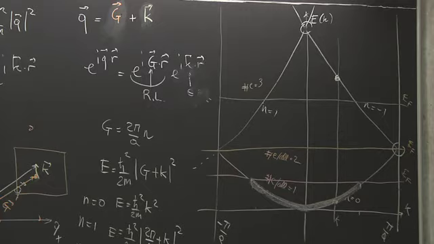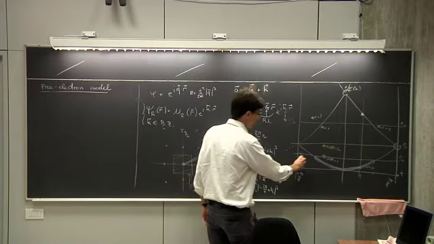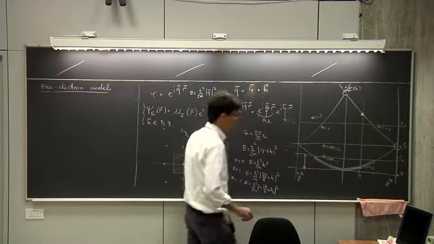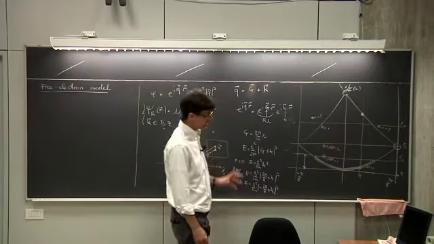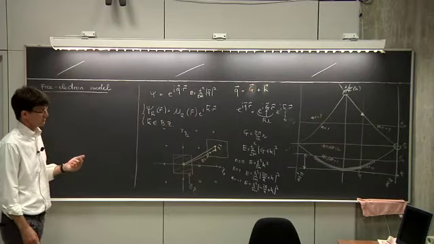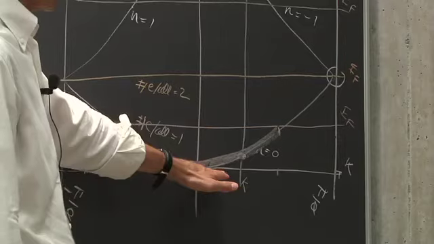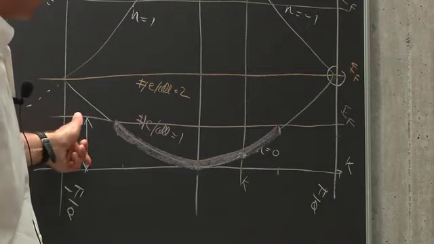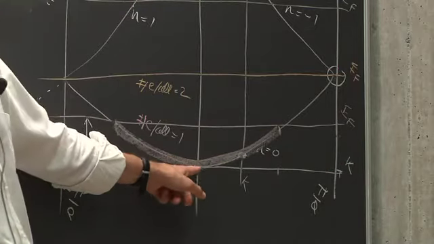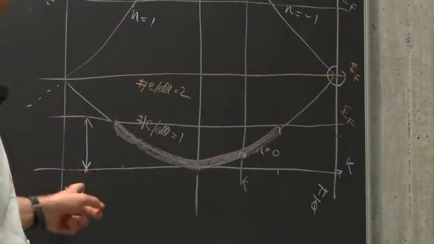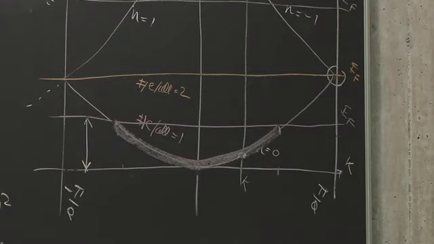I want to make some general statements, because I can make general statements under the assumption that these systems can be described by a free electron model. The first obvious statement concerns the value of the Fermi level with respect to the bottom of the band. That's something that you can, in principle, measure experimentally, because you can measure the position of the lowest available state, the lowest filled state, and you can measure this width here. So you can make some statements about the height of the Fermi level with respect to the bottom of the band.